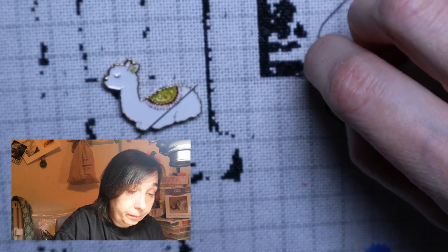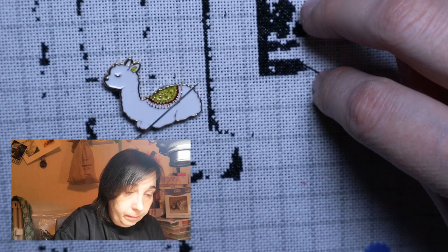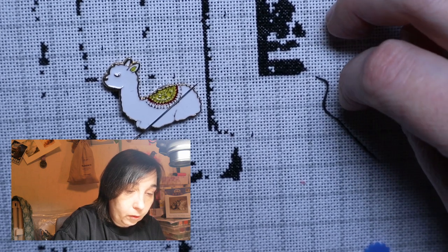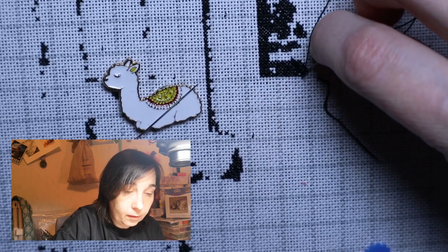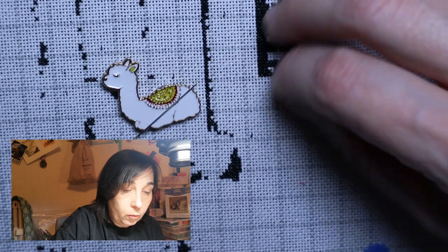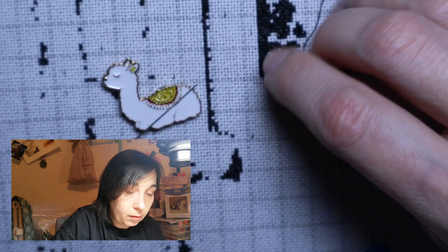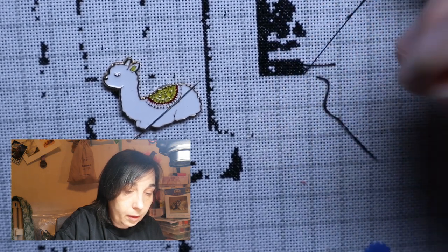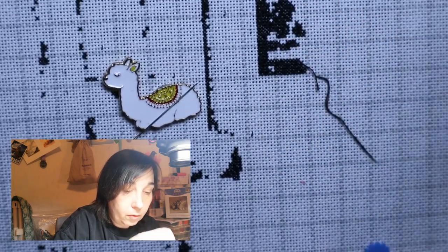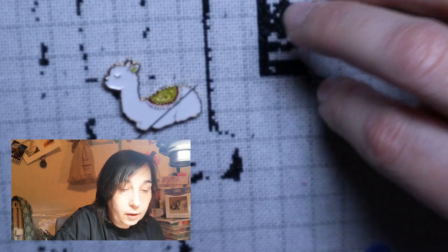So yeah, like I said on my WIP parade, I wondered for those of you who like to watch this kind of stitch along, my Once Upon a Fairy Tale. Because my plan was to stitch it extreme cross-country stitching it. But then I was thinking maybe it's not so fun for you guys to look at that. Or maybe you're just listening and I don't know.